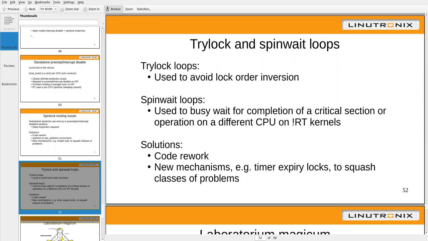But this works on a non-RT kernel, because there it's guaranteed that both entities run on different CPUs. But on RT, you can end up on the same CPU, where the task which does the reverse trylock dance preempts the task which already holds lock A, and then you live lock, because task B, which does the trylock, might be higher priority, and it just keeps trylocking. It will never succeed, will never make progress.